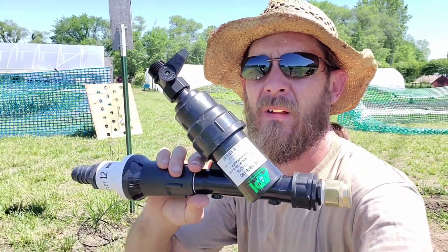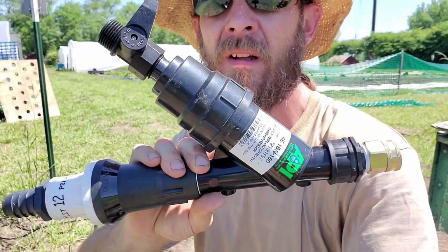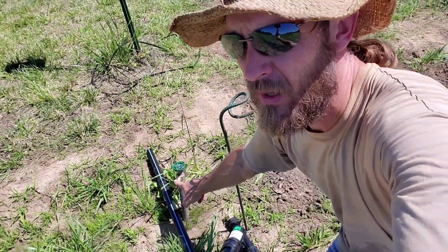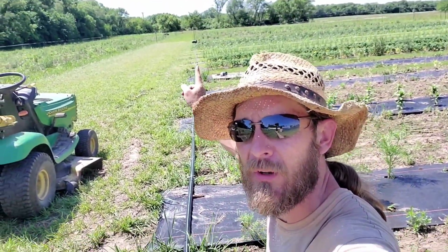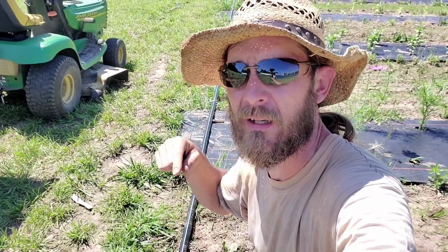So, to start out, we have a 1-inch connector, 12 psi reducer, filter, and then garden hose adapter. That'll plug onto my garden hose heads that I've got popped up everywhere, running on a 1-inch main line, then down through the field. The 1-inch header goes all the way out there to where that black roll is, and that's where it ends up. So I'm going to tie this onto the end, and then we'll work our way out and get the emitters hooked on, and then the drip line ran out.